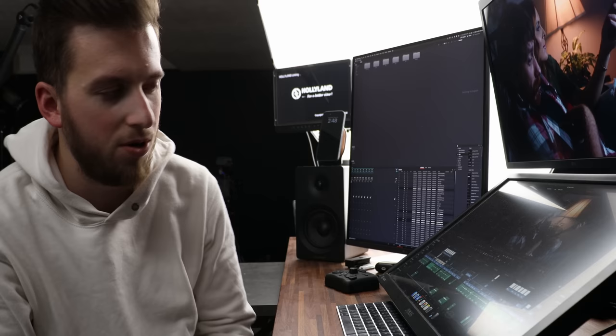All right, so editing on the Mac Pro. So obviously this has been my primary machine for the past 2.5, 3 years or so. Again, the same exact project file, 4K.